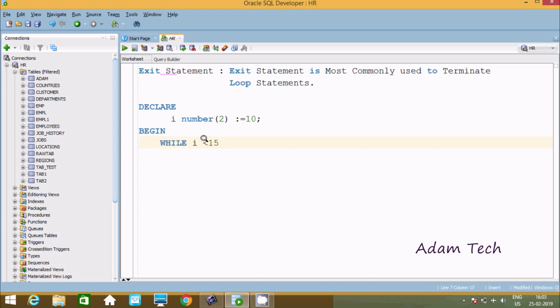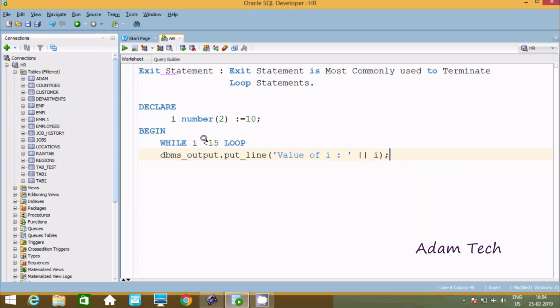If this condition is true, then loop, and dbms_output.put_line. Here I'm going to print in single quotes 'value of I:' and with a double pipe display the I value.